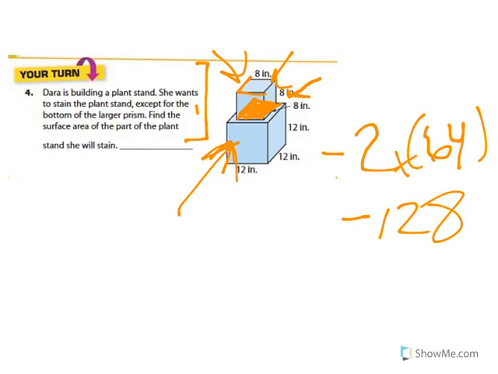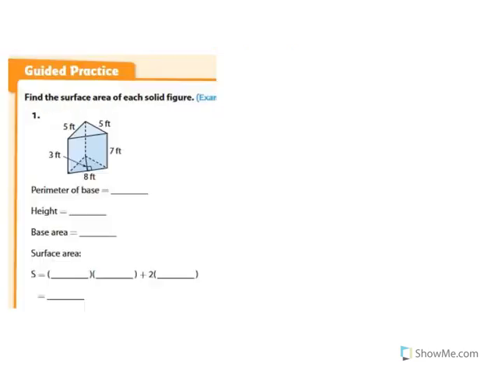So it's a little bit more advanced, but that's how they're going to try to trick you on a standardized test in the future. Most students would just find the surface area of both of the cubes and then add them together and not subtract that out. This is the very important piece to that. All right, so let's do one with the triangle, and then we'll move on to our independent practice.